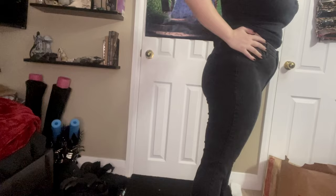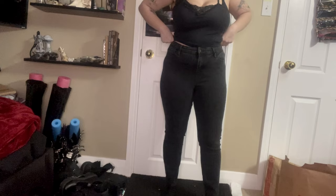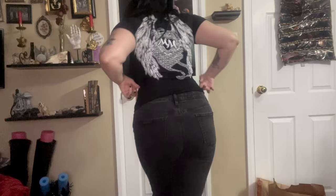I want to go to a business meeting in this — I feel so adorable! And these jeans fit like a dream. It's genuinely been years since I found a good pair of jeans that fit me well. They're black and they're nice — not too tight around the waist, which makes me uncomfortable. These are so comfy and I love them so much. The back detail is so cute and so flattering.